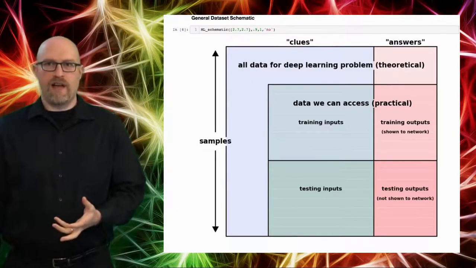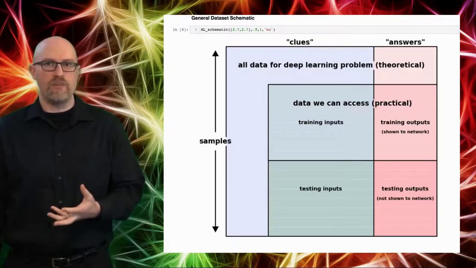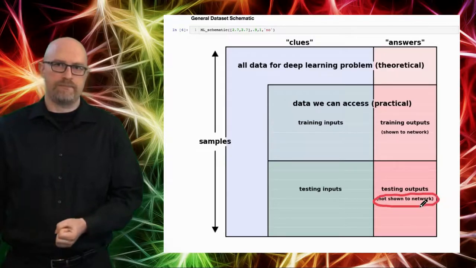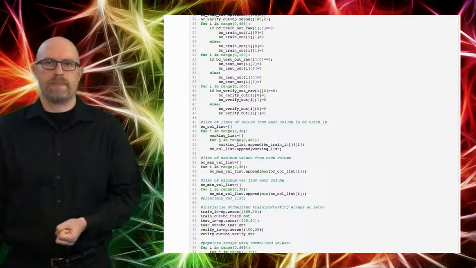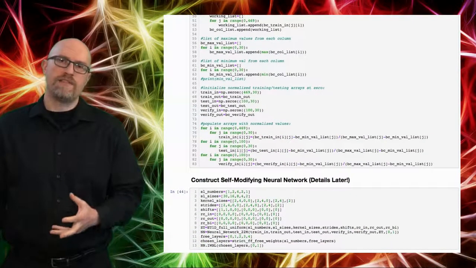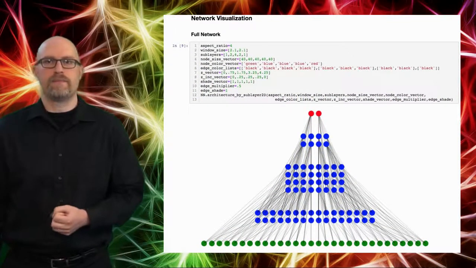It's important to emphasize that the trained network is not merely regurgitating answers it's been trained with, because it's tested with completely unfamiliar data. I'll skip the details of data pre-processing. Next comes network construction. The details of this are also for a later video, so I'll move on to network visualization.